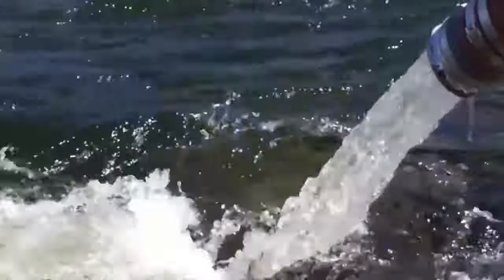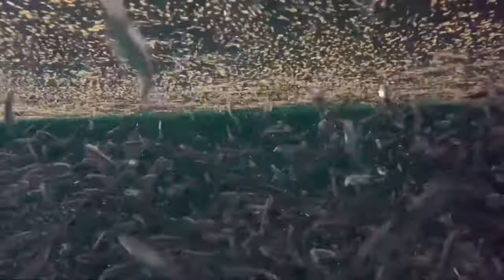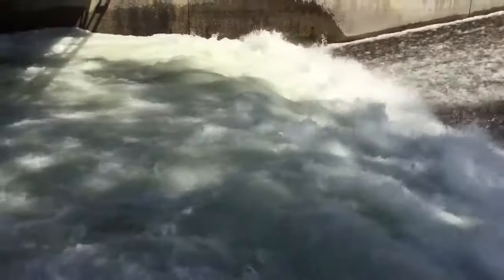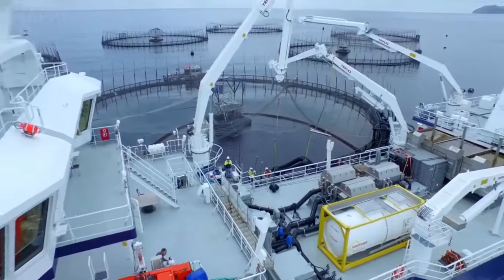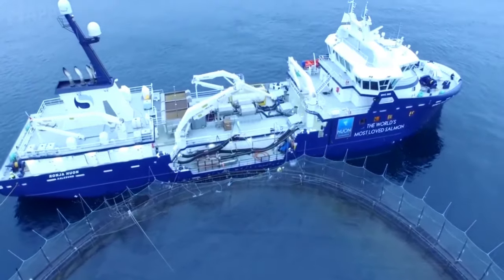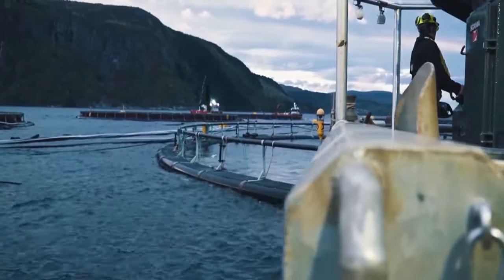When the fry are around 1 to 2 years of age, they are gradually exposed to salt water, preparing them for migration to the ocean. By now they've grown 8 to 12 inches long (20–30 centimeters) and weigh around 1 to 2 pounds (450–900 grams). Now that the smolts are accustomed to salt water, they are transferred to sea pens — large floating cages anchored to the seabed at temperatures between 50 and 61°F (10–16°C) — where they are grown for 14 to 18 months on pellets made from fish meal and plant-based ingredients, and closely monitored for health.